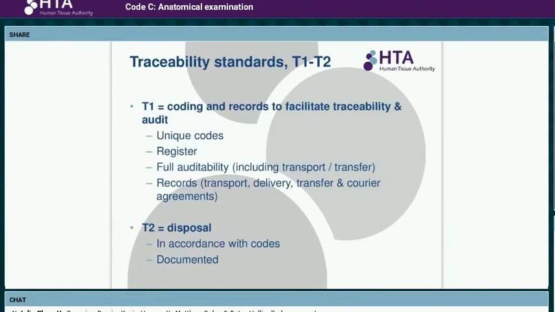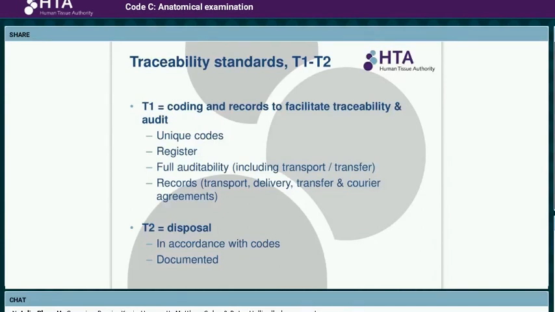In terms of traceability standards, there are two of them. T1, the first one, covers coding and records to facilitate traceability and audit. And the standards under T1 cover that there must be unique codes, that there must be a register of material.